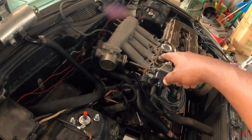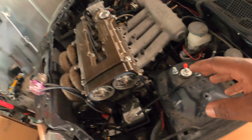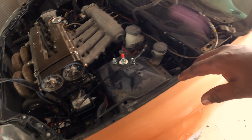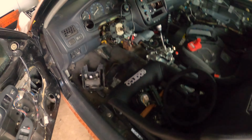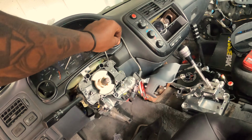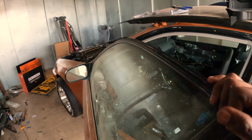The only thing we're waiting on, like I said in the last video, is our intake studs. But for now, I might just mount up the fuel rail, just so we can get our measurements for the fuel lines and everything taken care of. I do have our hardware and everything for our steering wheel to go on. The only thing we're waiting on is this plug, the selector switch for the windshield wipers. That comes tomorrow, so we'll have that as well.